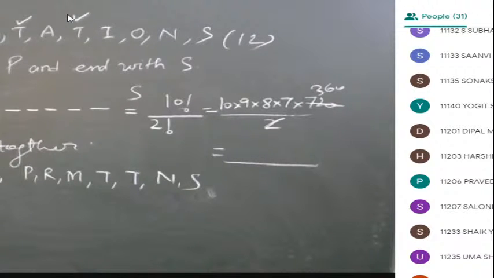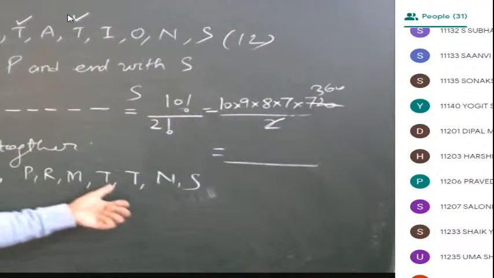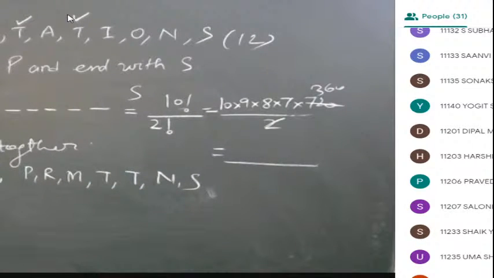Then how many total letters, if I count the vowels as 1, will be available? I have 1, 2, 3, 4, 5, 6, 7, 8. Total 8 letters, 8 factorial, divided by any repeat: 2 T's are repeated, so divide by 2 factorial. But these 5 letters may not start necessarily with E. They all are together, but internally also they can be arranged in many ways.